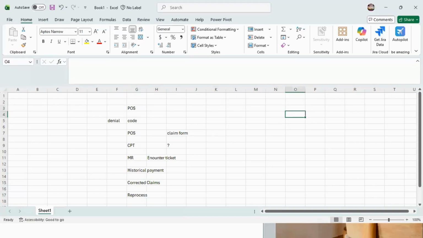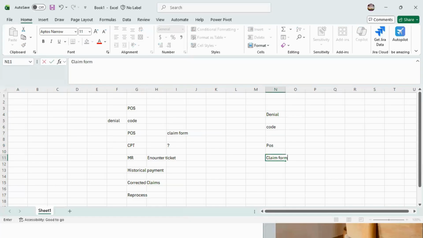First one, claim denied. This denial is my start. I'm going to identify the code, and based on the code, I find this is related to POS, right? Once I identify the POS, I'll check in the claim form or encounter notes to verify what the place of service is.